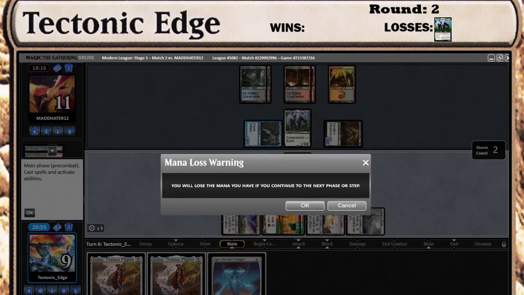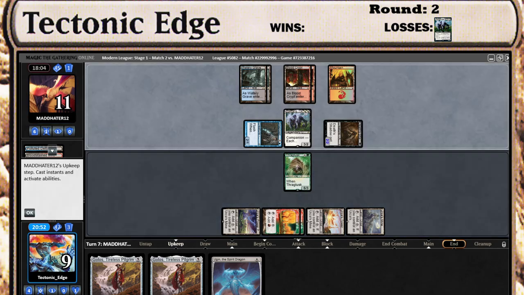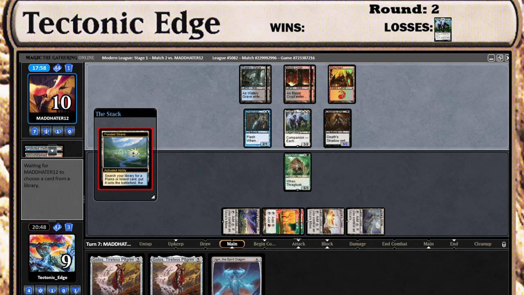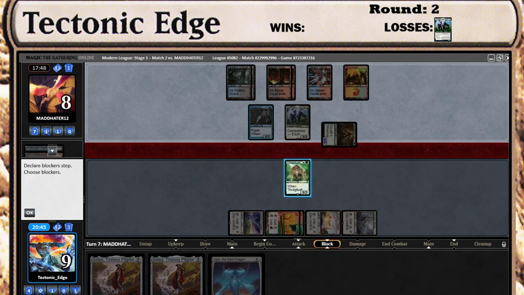Alright, we're at 9. We have a blocker. This feels pretty good right now. We'll get to Ugin next turn to clear their board state. Grove of the Burnwillows coming in clutch. Alright, there's a bit of damage. They're going to offer the trade. We are, of course, going to accept.